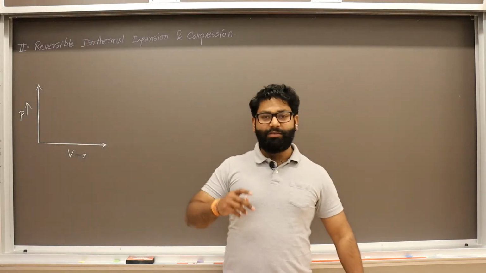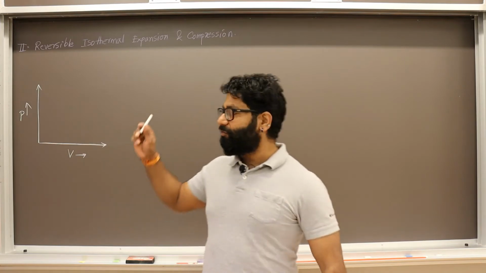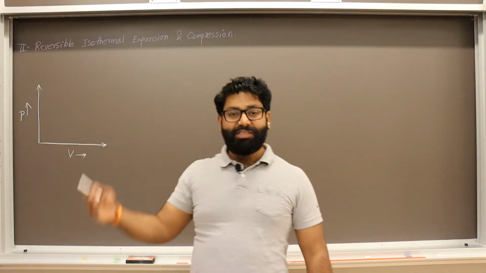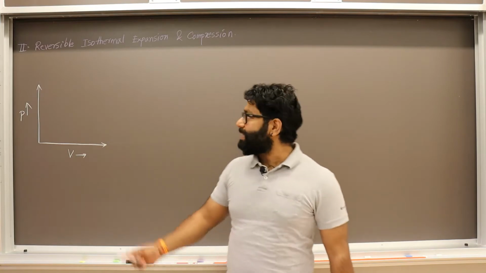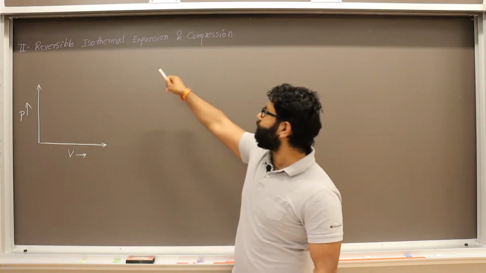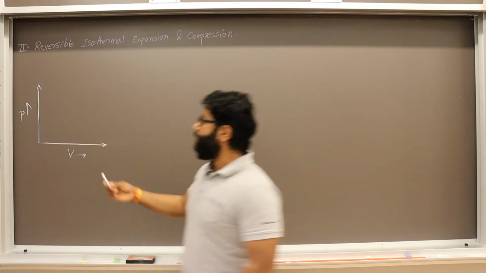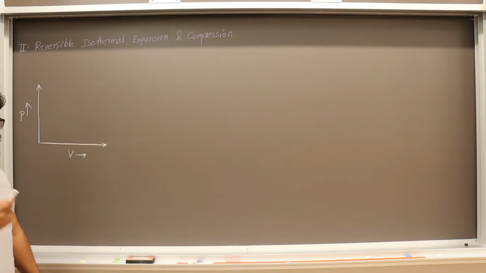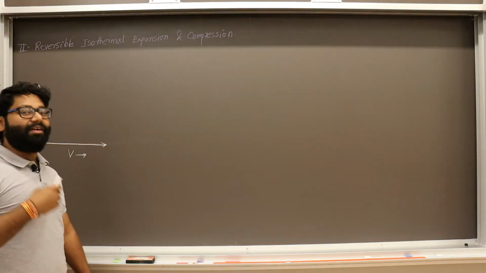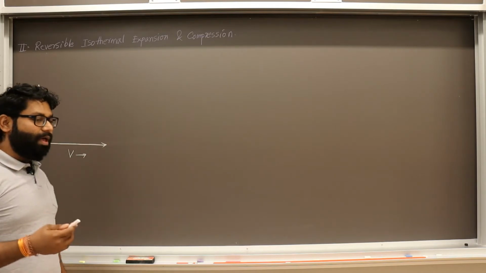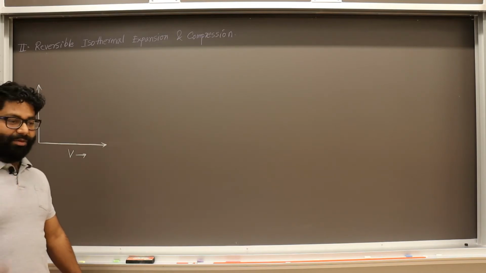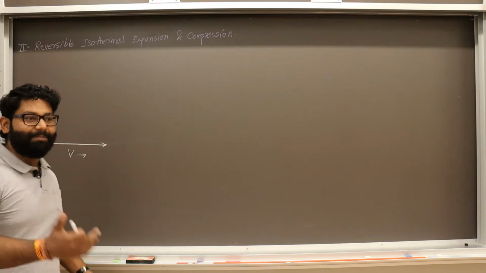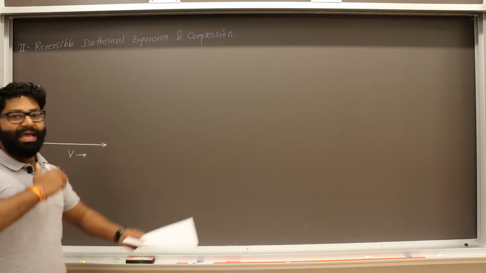Okay, moving on to the second application of using the first law of thermodynamics in case of ideal gases: a reversible isothermal expansion or compression. Now, we have learned about the nature of reversible processes in an earlier video, what the different assumptions in a reversible process are, how it takes place in infinite steps, and how it can be reversed back at every step, and all those things.